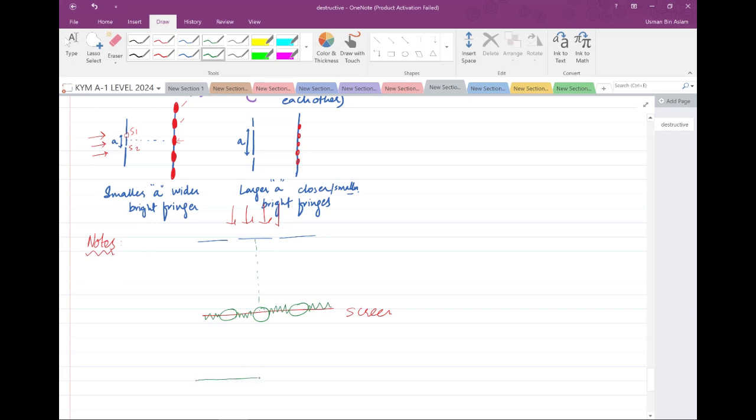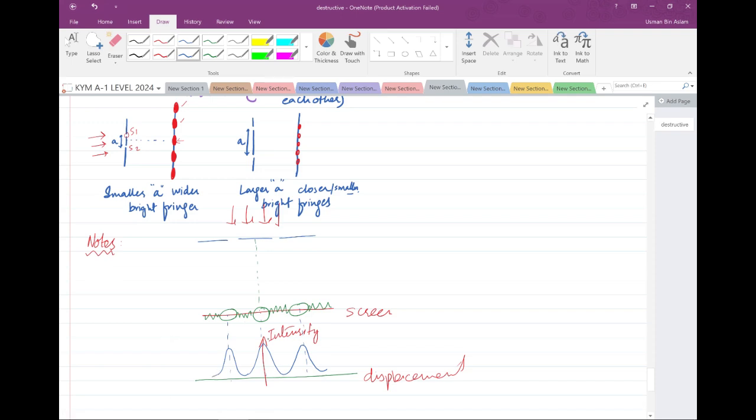Now, every now and then we will see a question that will arise about the intensity of light. On the y-axis there is intensity, and on the x-axis there will be displacement. So, at positions corresponding to maximas, you will observe a graph that will look like this. There will be increased intensities, and then there will be areas where the dark fringes are formed. That's where the intensity is going to be lowest.